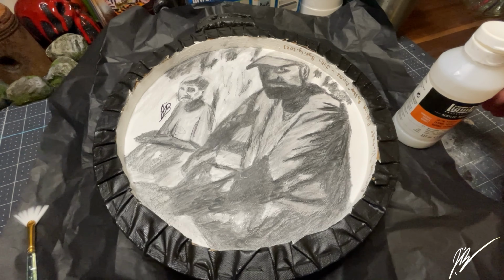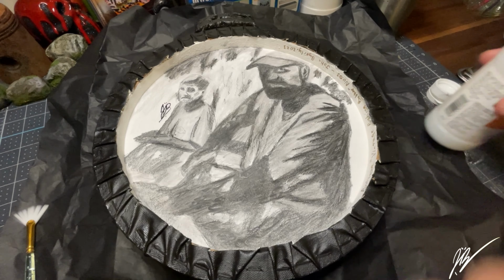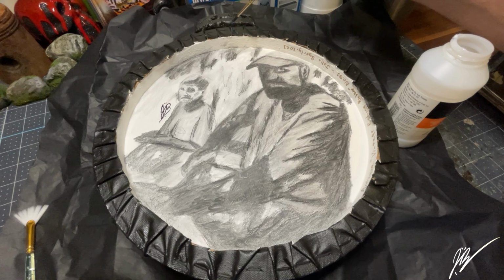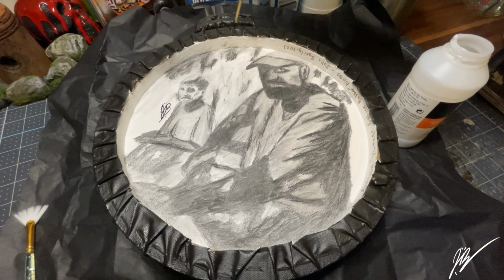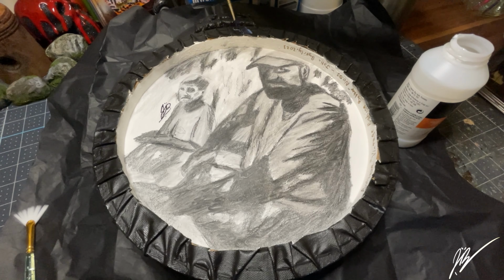Or if somebody's handling the canvas, I don't want that charcoal to rub off on their fingers. Now I am going to take the top off my varnish container here, and we're just going to dab it on a little bit at a time until we're all the way around. I'll start off in real time and then we'll break off into a time lapse video, because this is a very long, tedious process which took maybe 15 minutes or so. So sit back and enjoy, and then we'll catch you at the next step.